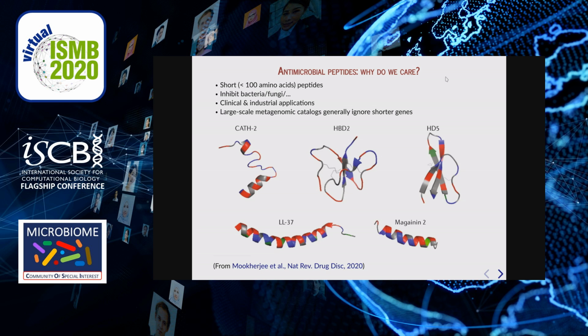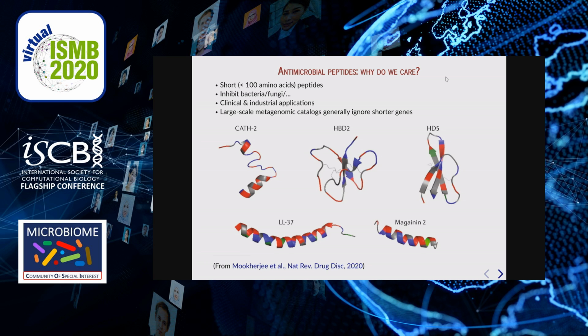And metagenomes and metagenomics have given us a lot of data, a lot of sequence, and we've used them to prospect for novel genes. But generally in these efforts we, as a community, have ignored the shorter genes. There have been some exceptions. Amy Bat, who gave last year's keynote at this conference, was one of these exceptional cases.